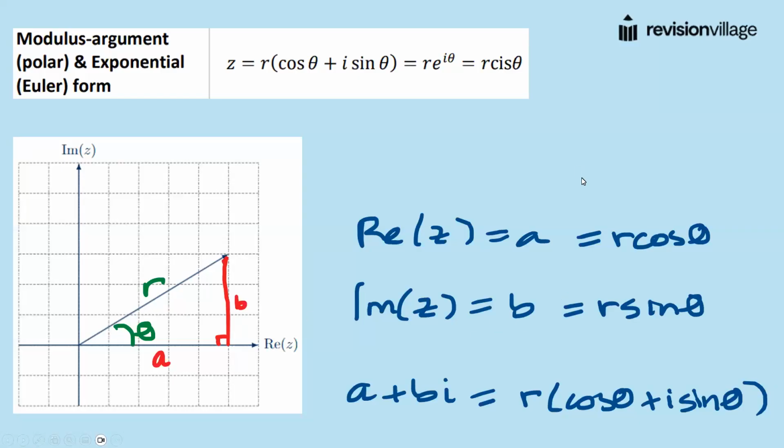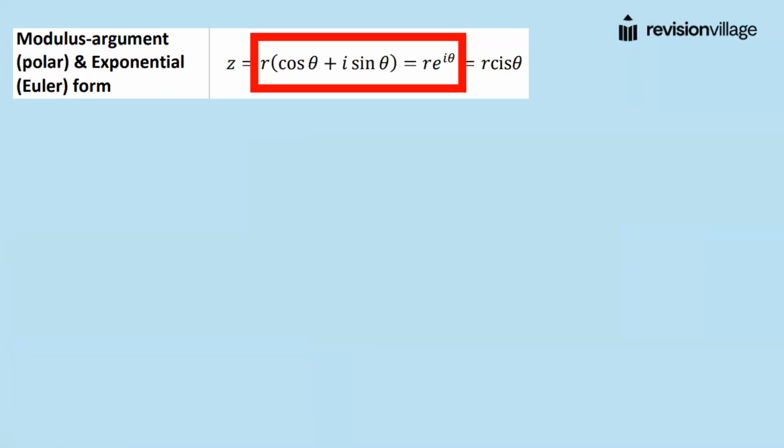That's straightforward. The one that's a bit weird though is Euler form or exponential form. The relationship shown here is that polar form, r times cosine of theta plus i times sine theta, is equal to r times e to the power of i theta. And this is really an interesting one if you've thought about it, because we're connecting here sinusoidal functions, or a combination of two sinusoidal functions, and saying it's equal to an exponential function.